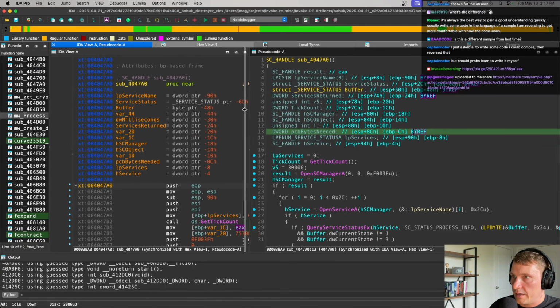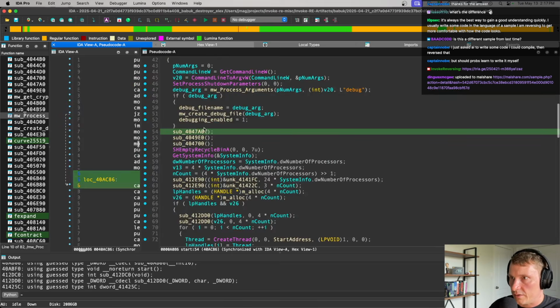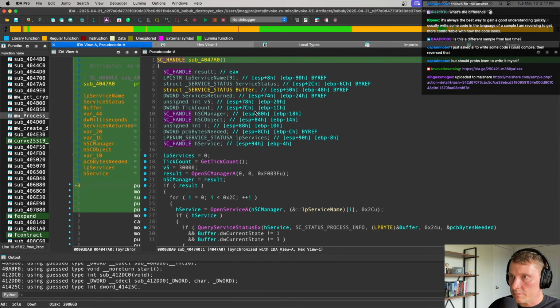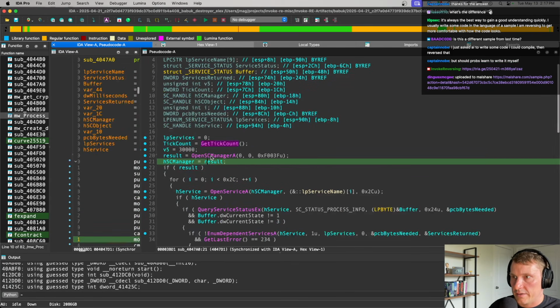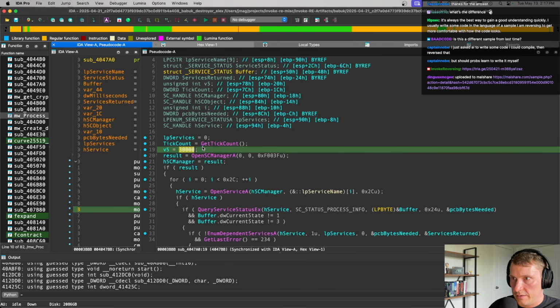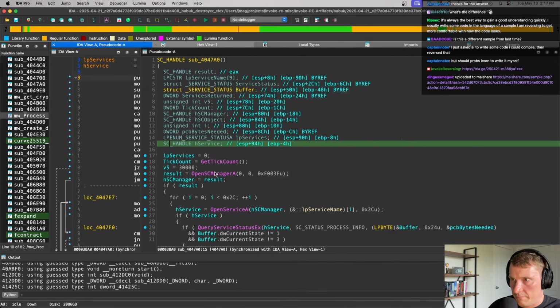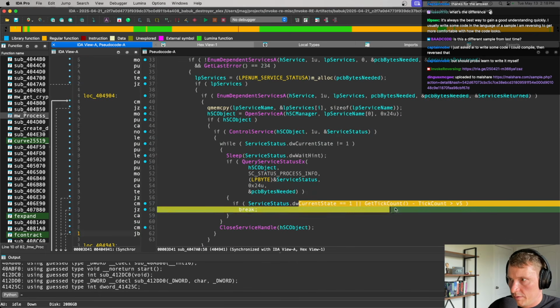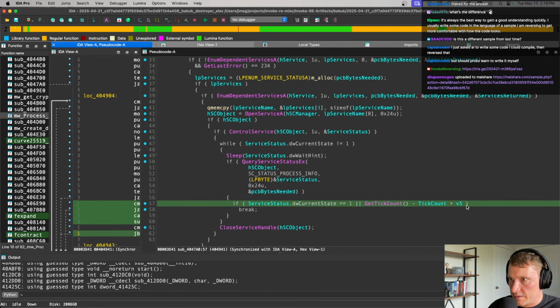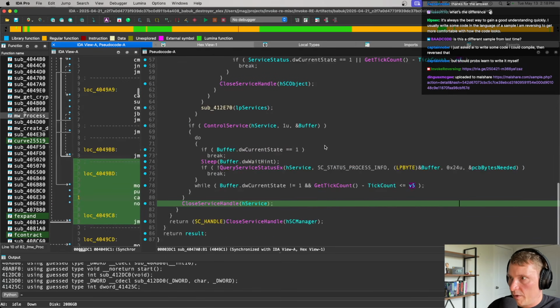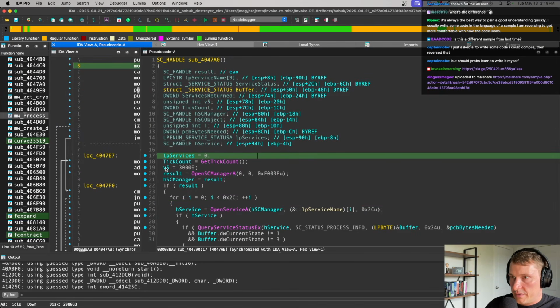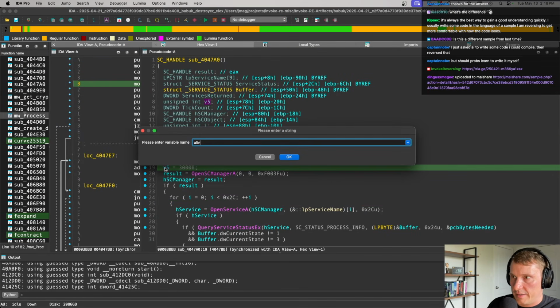Okay, so let's take a look at this function that's called from main after the debug log is set up. We have GetTickCount called, then we have 30,000 milliseconds probably, that are used somewhere. This might be anti-analysis. Maybe not. Let's see where else this is used. Current state. Oh, I think it's used to set up this service and check how long it's been alive for, maybe. But let's go through this properly rather than me guessing. So let's just call this alive time or something.